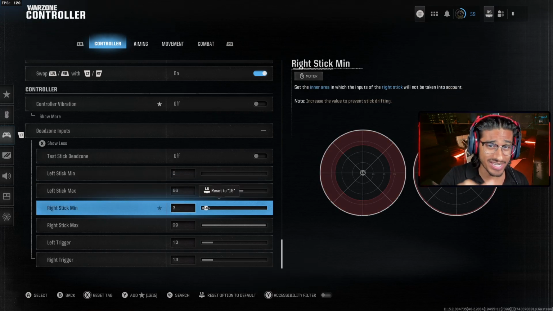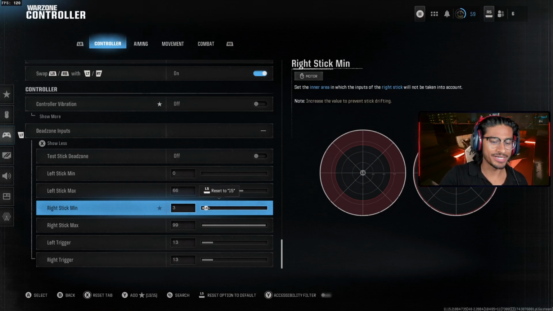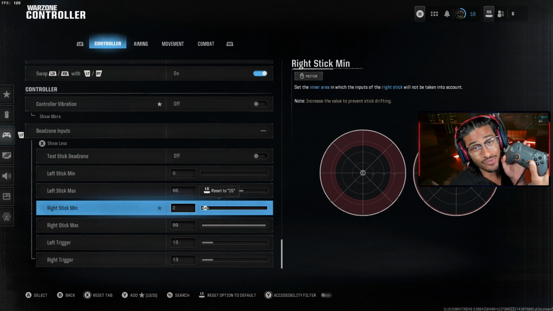Now let's go over the right stick minimum. It's this stick right here. This is your most important stick on your controller because this controls your aim. Now, the sweet spot for this setting is between 2 and 4. However, it does depend on your controller. So if your controller is old and you got a lot of stick drift, then you might want to turn this up. I personally do have a little bit of stick drift on my controller, so I play with it at 3. Because yes, you do want a little bit of tension. You do not want to be playing at 0 or 1 right stick minimum. You want to at least be playing at 2 to 4, because like we said, this stick right here controls your aim, so you do want a little bit of tension.